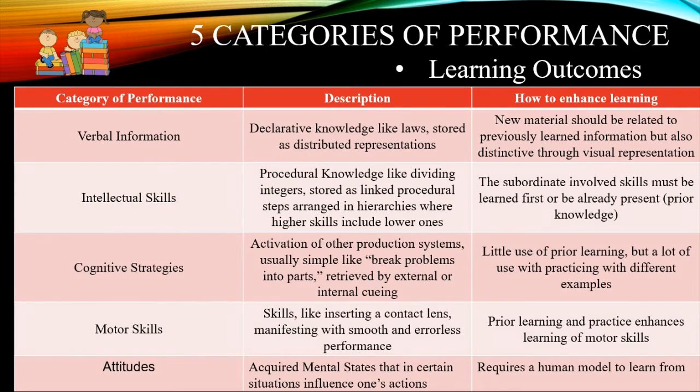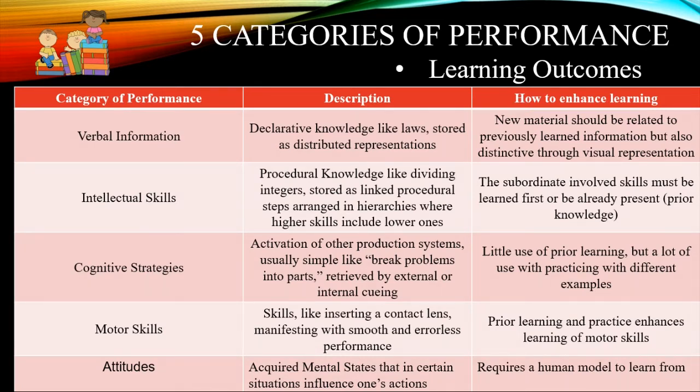There are 5 types of learning, also called categories of performance. The first is verbal information. This is information such as laws, facts, places, and names. Learning strategies used to improve verbal information provide cues for the learner to connect with previously learned knowledge and are enhanced by activities like organizing, elaborating, or rehearsing exercises.